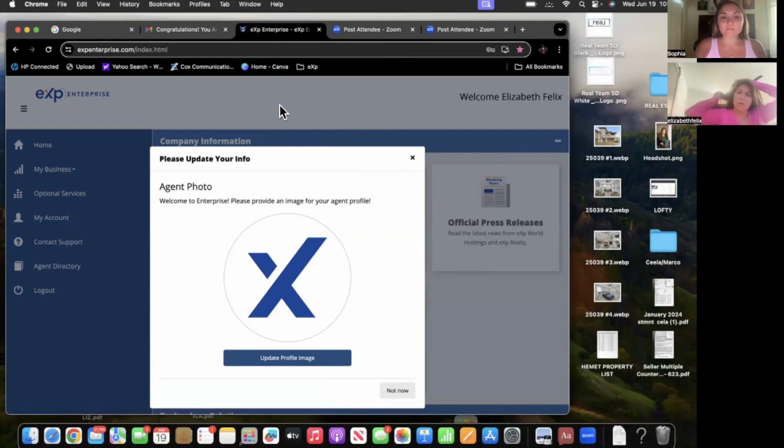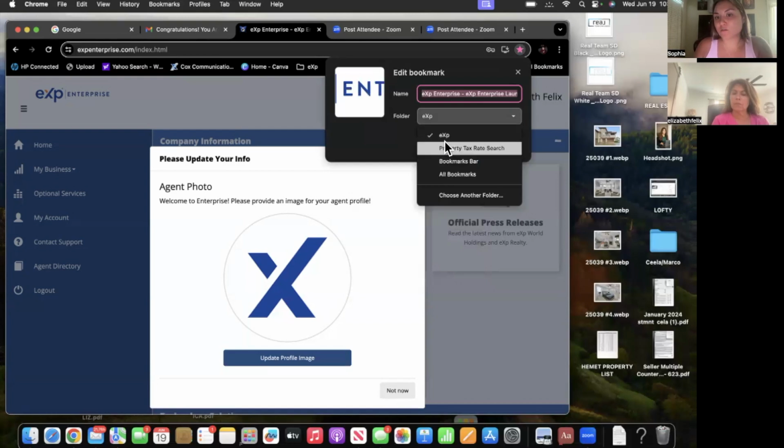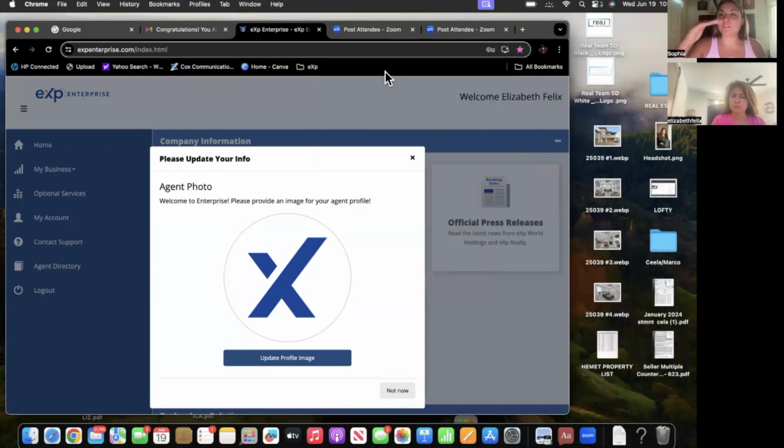So the way to do that, Sophia, is if we're working on something, I just click on it and drag it into that folder, right? Yeah, there's a star right here. If you're on a page that you want to save, you can select which folder you want it to go into. It looks like you have a property and tax folder, and now you have an EXP folder. Or you can just put it on your main bookmark bar. I just happened to create a folder because there's a bunch of different hyperlinks, so we don't want a bunch of bookmarks saved. We want them organized in the folder to begin with.